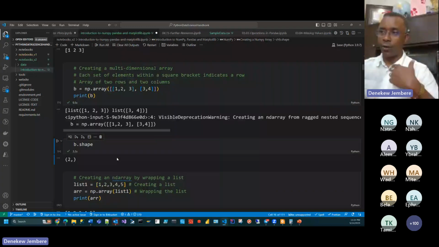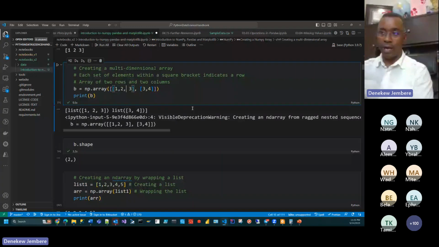It knows it has 2, but one is a 3-element array and the other is a 2-element array, so it got confused. So this array is not right, and we have to add 5.